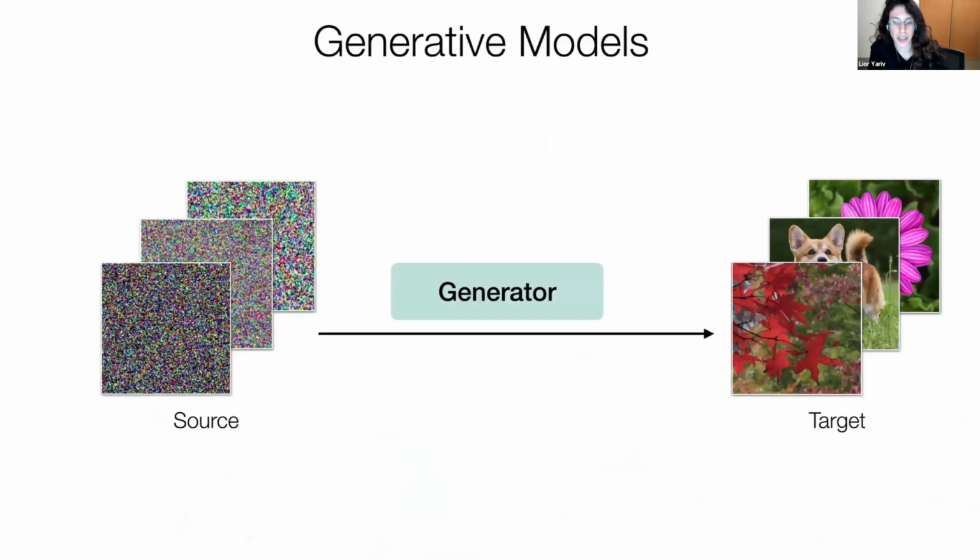So just a quick recap overall of generative models in general. The main idea is that we have a source distribution, which is a distribution that is easy to sample from, for example Gaussian noise, and we have a generator function that takes us from this source distribution to a target distribution. And here, for the example, we go back to 2D images, which is more common and well-known.